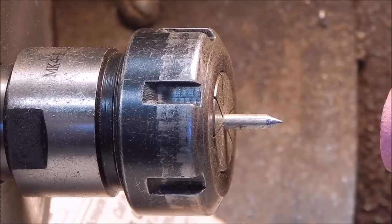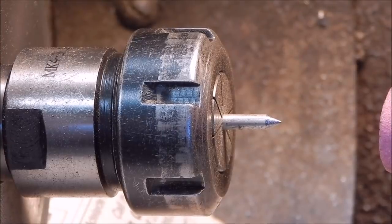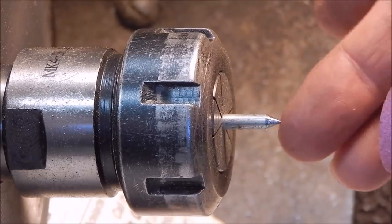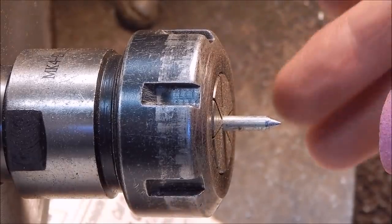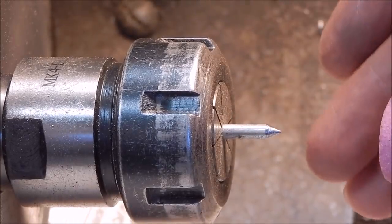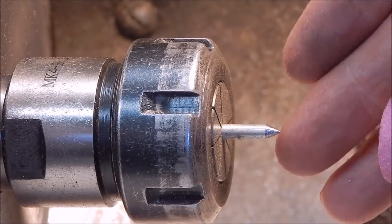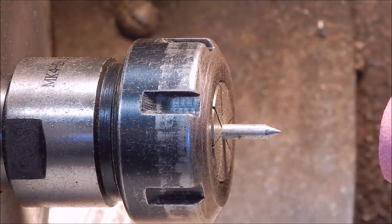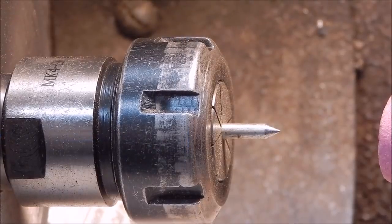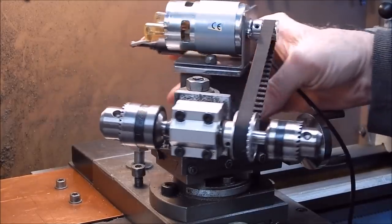These are just some cheap little grindstones that you can buy in the hardware store. That's some sort of cadmium plated steel. So yeah, as I said, you can grind dead centers, you can sharpen drills, get the profile correct and then uniform, and then just do the back relief after. Lots of uses with this little setup, lots of uses. Okay, well, I can't really show you much more than that.